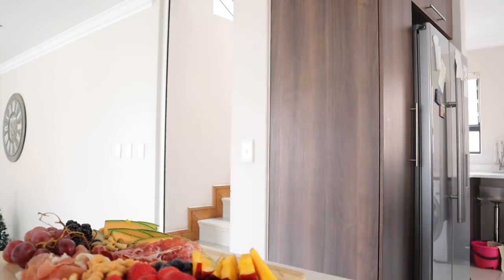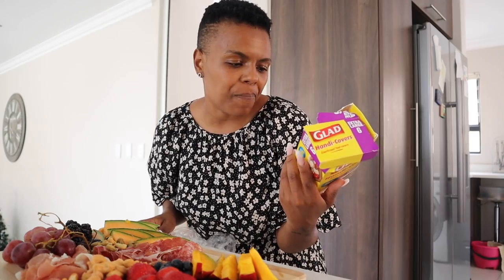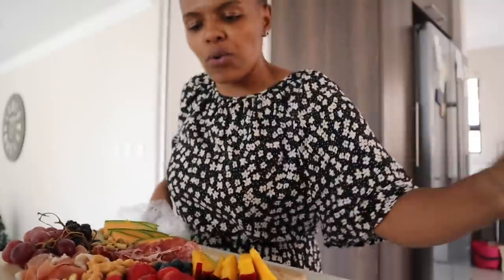So just a tip for if you're sitting outside and you've got a spread like this: outside has a lot of bugs and things. I normally purchase these. They look like huge, gigantic shower caps. Let me show you the box. So this is the box, and thankfully I had one left over. These are the Glad handy covers, elasticized food covers. As you can see in the picture there as well, it's a great way to cover up your food.